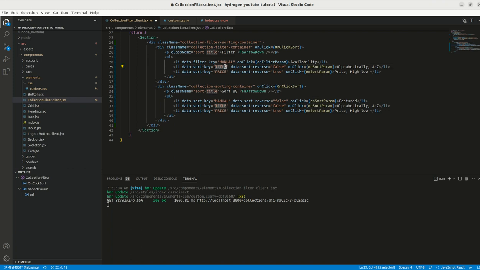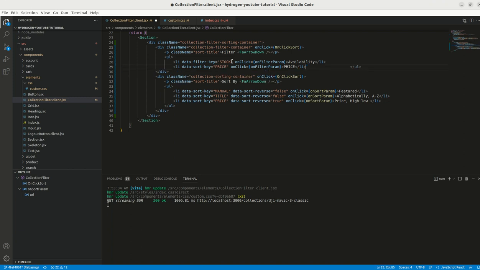Then here should say stock. Okay, stock. Then here is price. Then data sort reverse on click. Then here we're gonna call this function. Then it should be price. And then let's remove that.